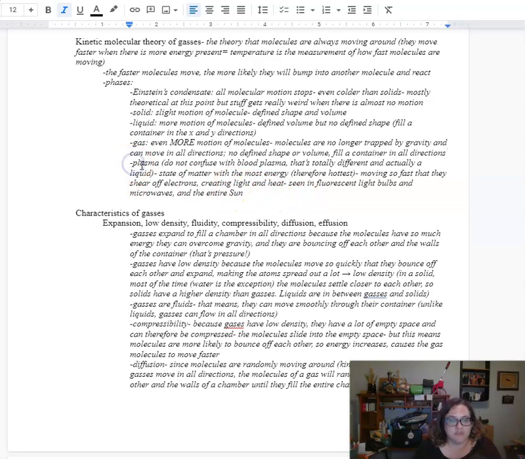Finally, we have plasma. Do not confuse it with blood plasma. That's a case just like gas and gasoline, where it's just the same name used in a different context. Plasma in your blood is a fluid component of your blood. It's anything in your blood that's not a cell; the liquid component of your blood is called plasma. In this case, if we're talking about kinetic molecular theory and phases of matter, plasma is actually the highest, the most energy-rich form of matter.